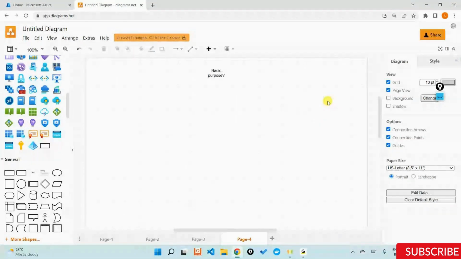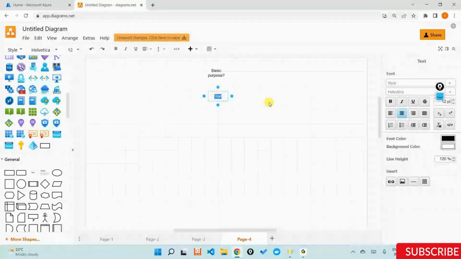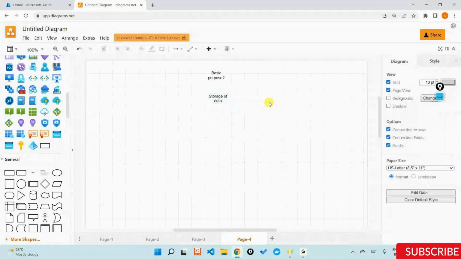When I started my journey with the cloud, the only cloud that I knew was drive.google.com. That's where I started. Like anyone, when you say cloud, that's what we start with. And when you say cloud, normally we say you can store a lot of data in it because you have unlimited space, unlimited storage and all that. So for me, the very basic purpose of a cloud, from a layman perspective, is storage of data. And that's where we are getting into. How can you store data using Azure? What can you do with that data from a business perspective? How do I store data? Why do I store data?